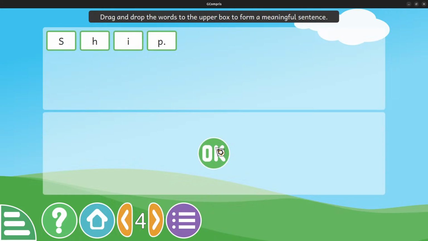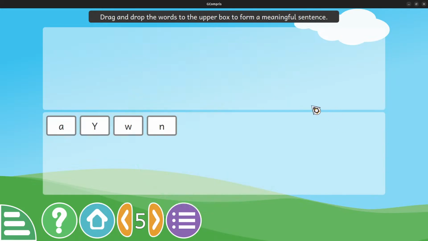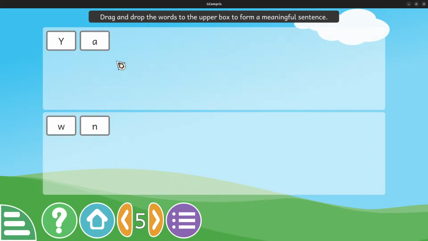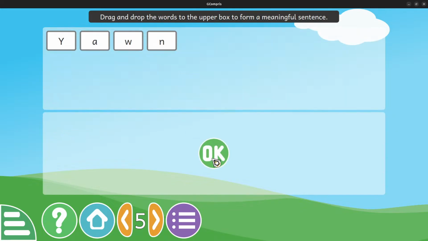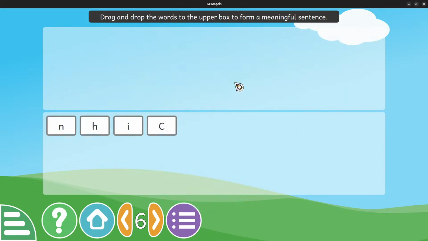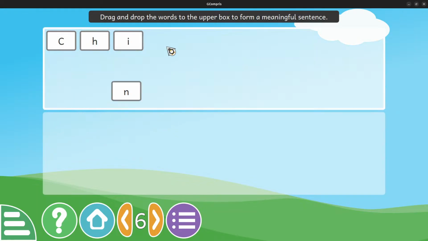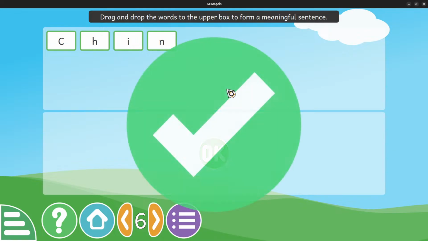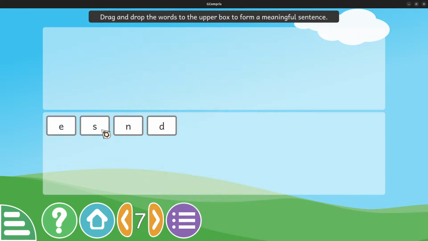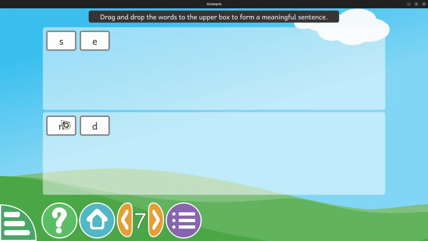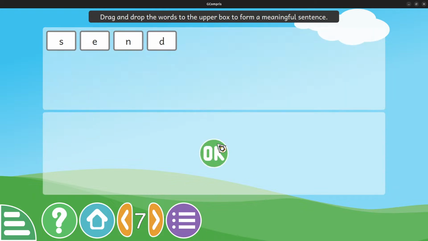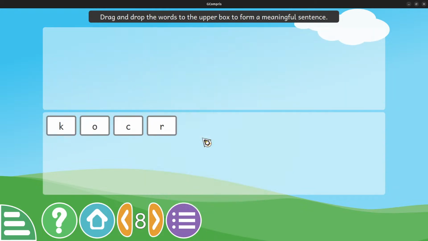Ship. Yawn, if you're very tired, might yawn. Chin, the part of the body. Send, to send a letter from one place to another.